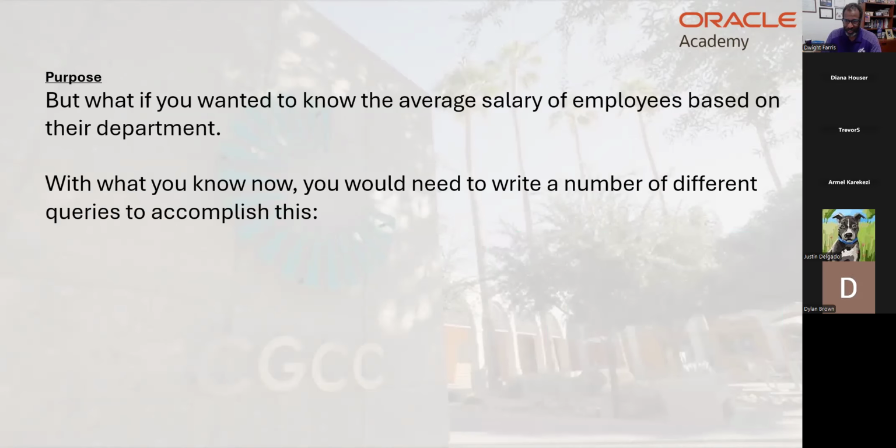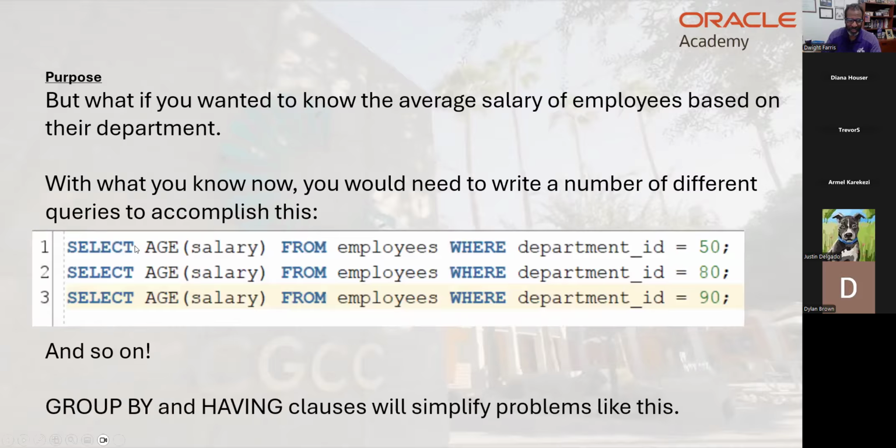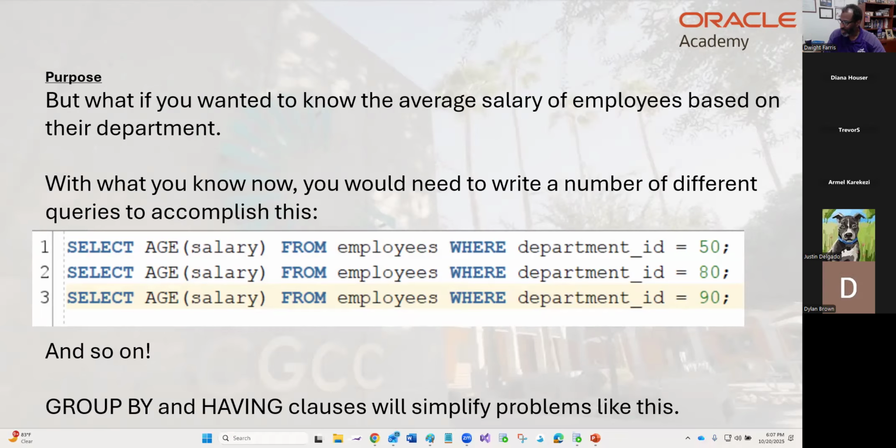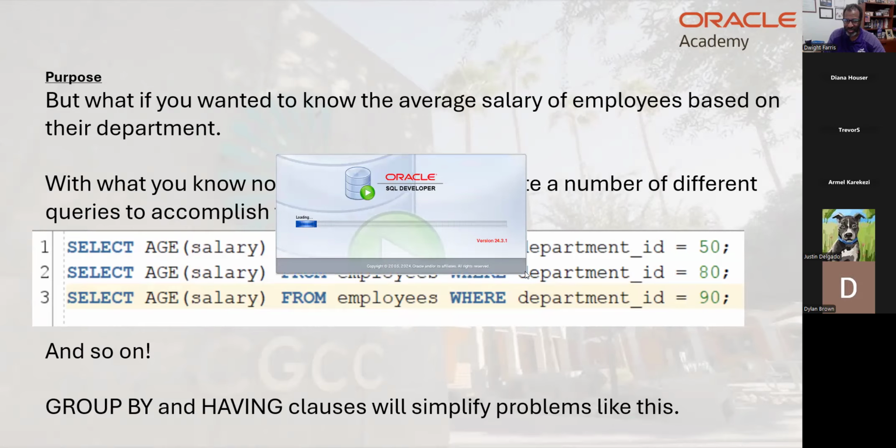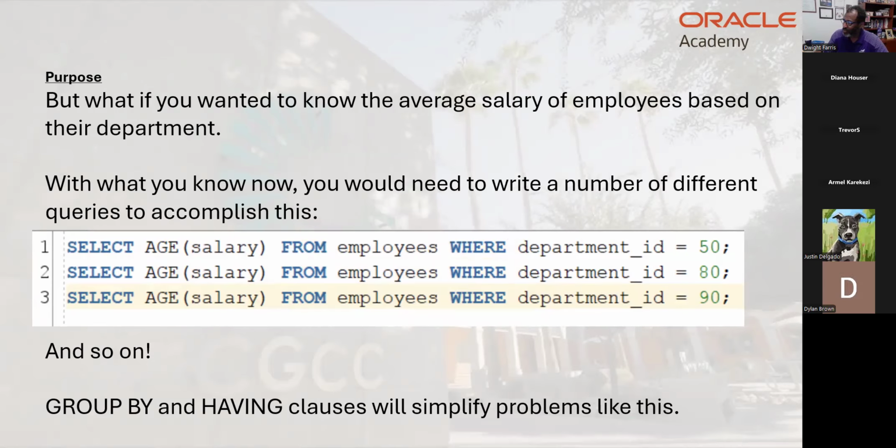But what if you wanted to know the average salary of employees based on their department? So we would have to run essentially something like that. Because I want to make sure you all know what the function is, let me pause, and take a look at actually running an average in developer.